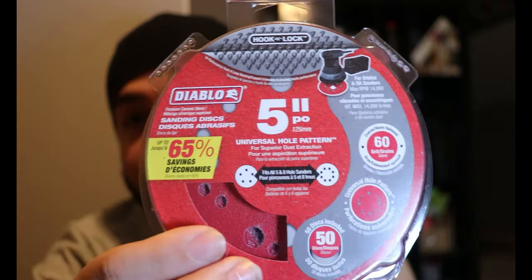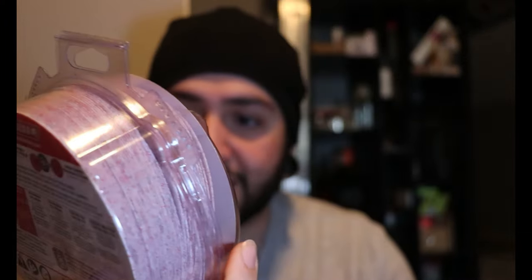These are 60 grit Diablo discs. You get them in a 50 pack, 60 pack. I went with the 50 because I got some other jobs that are going to require a little more grit. I'm going to show you how this works, hook everything up, and we go from there.